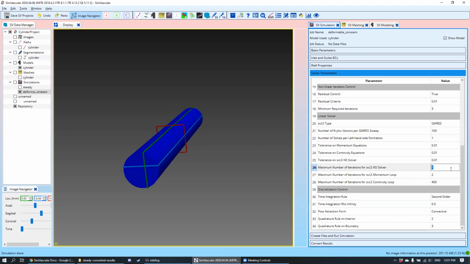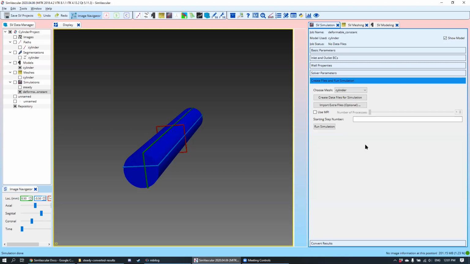Right now it's only doing one outer loop, so I usually like to change this to 10. So it does 10 outer loops, and then inside each outer loop, it does several more. To me, this makes sure that your results are converged within every time step. Okay. And now that that's done, let's go ahead and create our simulation files.